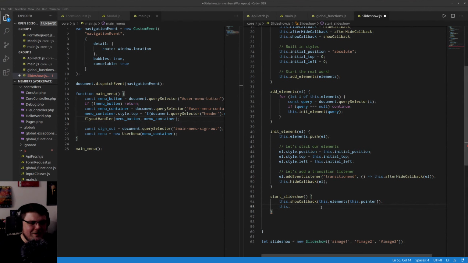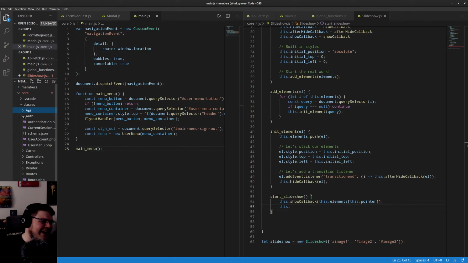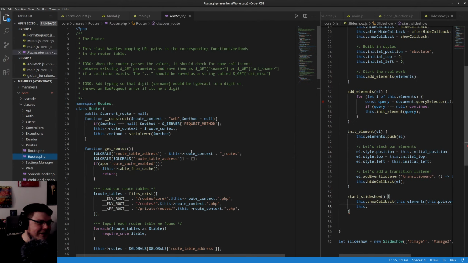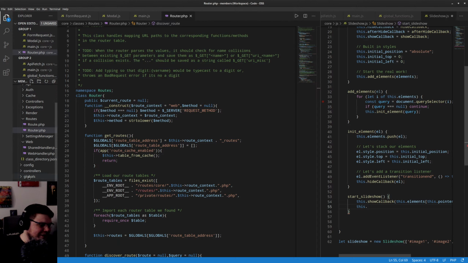PHP is fantastic in a lot of ways. And I've built some rendering code that I actually, Kai, if you like PHP, I think we're gonna get along very, very nice. So I built a router. Let's walk through this router real fast before I continue. So basically, I'm borrowing a couple concepts from Laravel because I like Laravel.